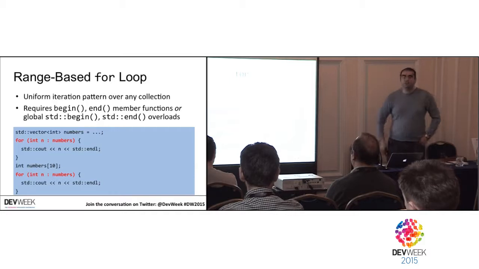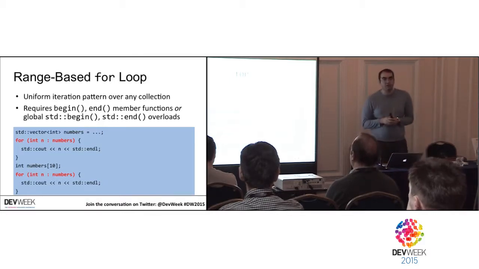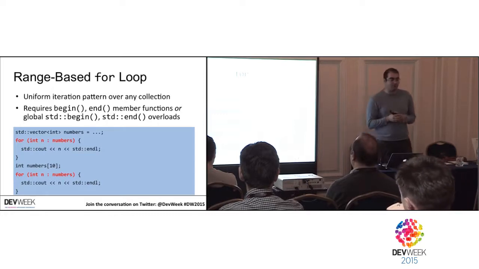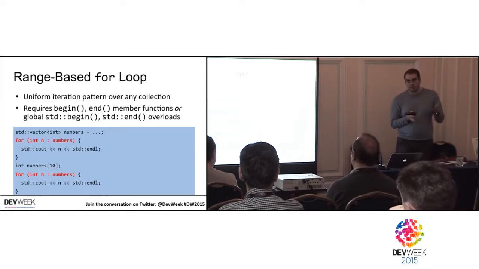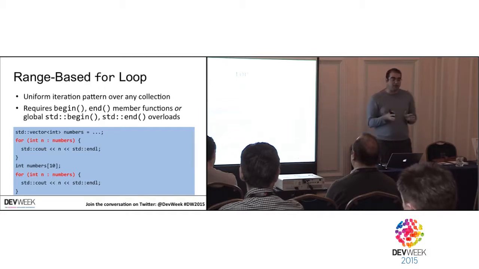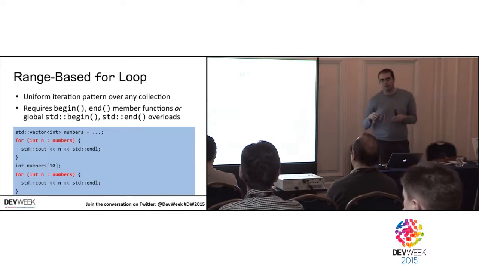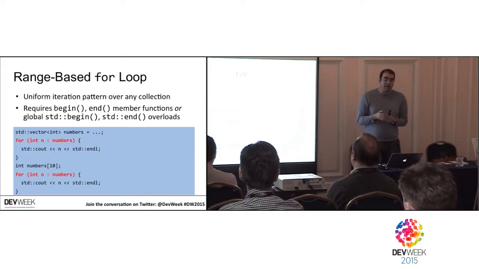The next feature, again, has lots to do with collections, is the range-based for loop. The range-based for loop gives you a simple syntax, which is kind of like what you already have in C# or Java and other languages, for going over all the elements in a collection. Now, iterators are great, and I'm not saying they aren't, but they are kind of hard to use, and you have to put this begin and end stuff in every loop, and you have to advance the iterator yourself, and you have to dereference the iterator if you want to get at the actual elements.